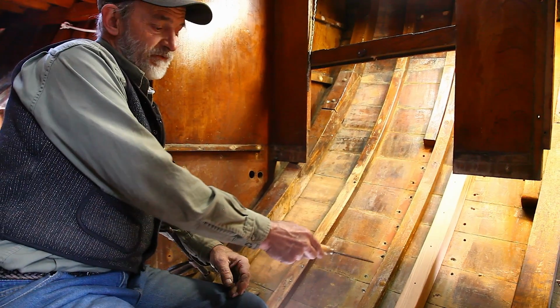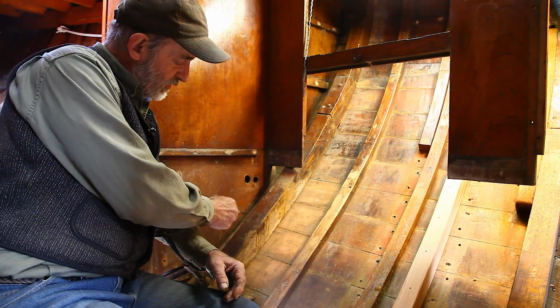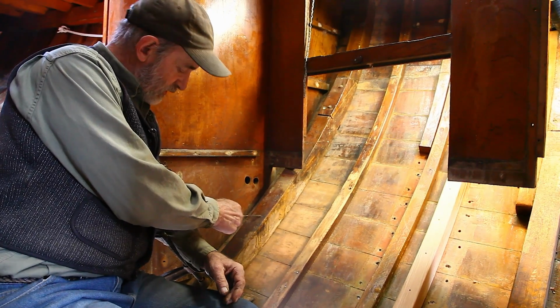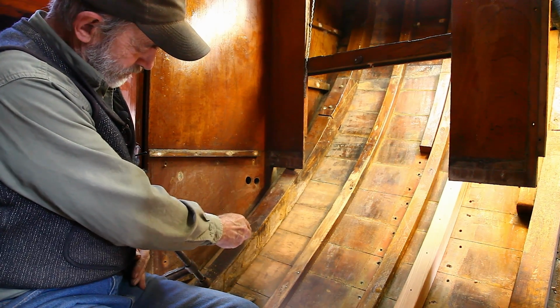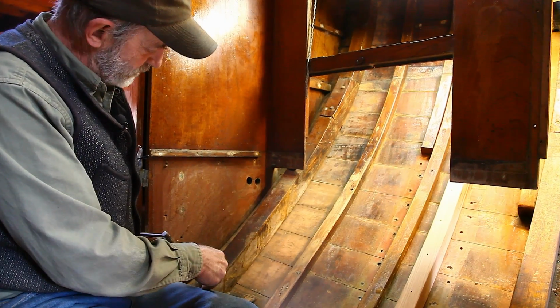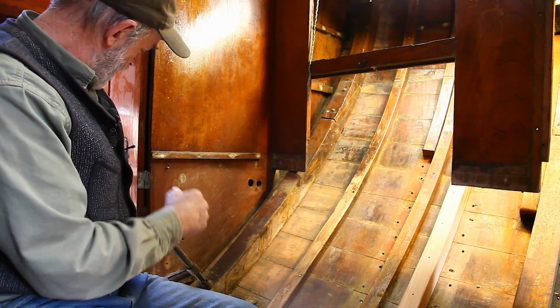So that was the last frame that we had just completed, and now I'm going to show you how that was done in this position over here. But first off, we're going to remove these frames here. Now these were the original major frames that were bolted to the floor timbers, and I've already cut it up in sections and had it out of there.